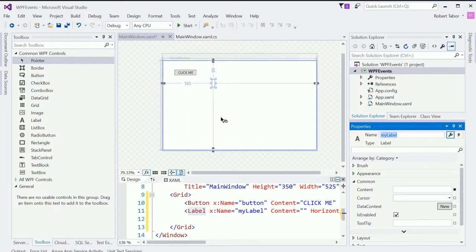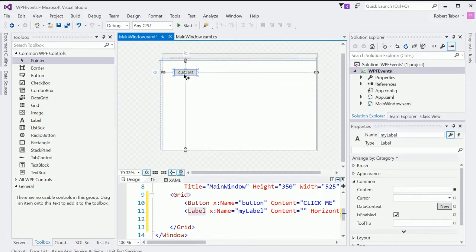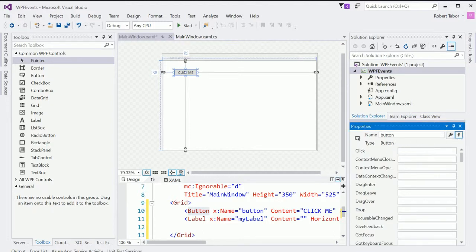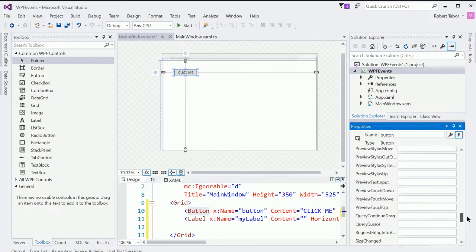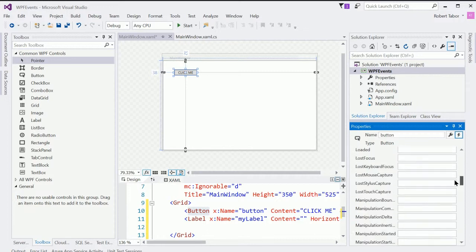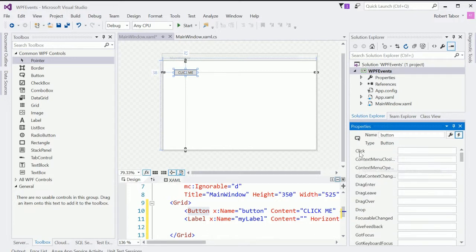Okay? Now what I want to do is print out the phrase hello world whenever somebody clicks the Click Me button. I'm going to choose the Click Me button, again by selecting it here in the visual editor. And then I'm going to look for this little lightning bolt over here in the properties window and click the lightning bolt, and this will show me a list of all of the events that this single control, this button, can raise. Now, a lot of these are going to be for very specific situations, and we can ignore the vast majority of these, but the most important one here at the top is the click event.